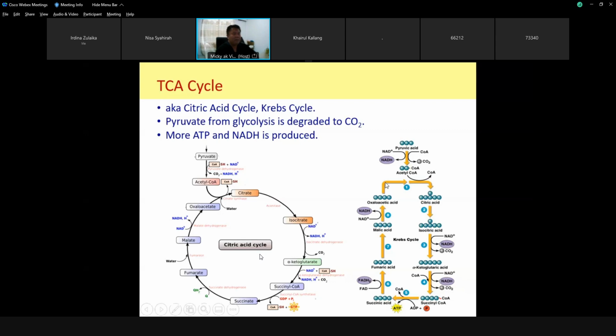Okay, so this picture that I'm showing you is just to show the number of carbon. Pyruvic acid or pyruvate has 3 carbon. Then it loses 1 CO2, producing NADH in the process. So you get 2 carbon of acetyl CoA. So 2 acetyl CoA plus 4 oxaloacetate, it becomes 6 citric acid. So just to show, there are 6 here.